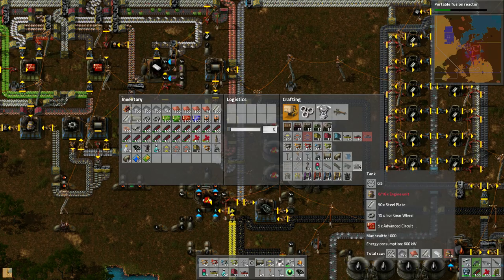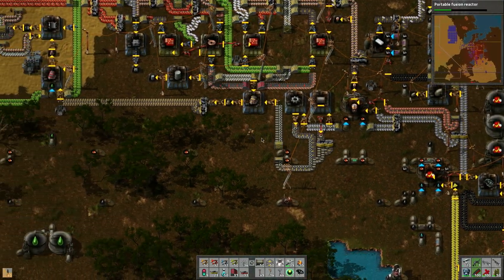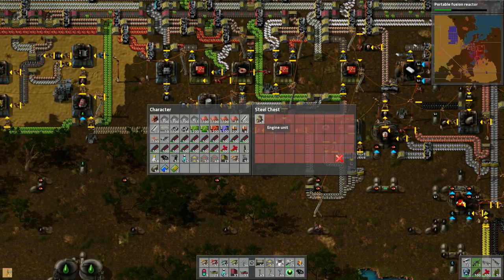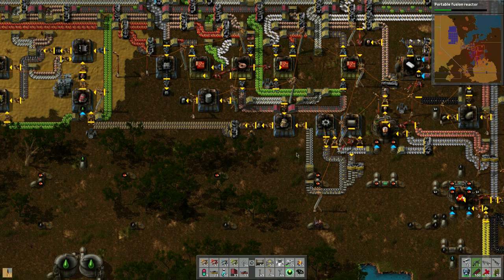Tanks, where are we? Here we go. So I need... Oh, okay, I can make them now. I need 16 engine units. That's easy. We got them right here. And since we only need 16... 14, 15, 16. Okay. Perfect.